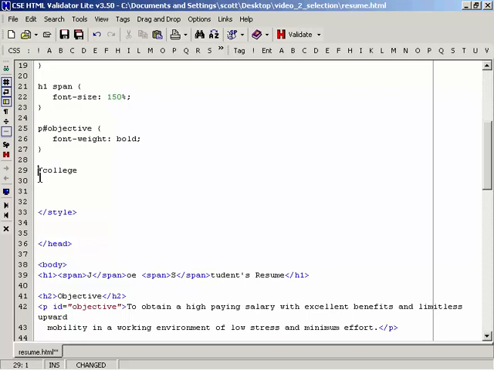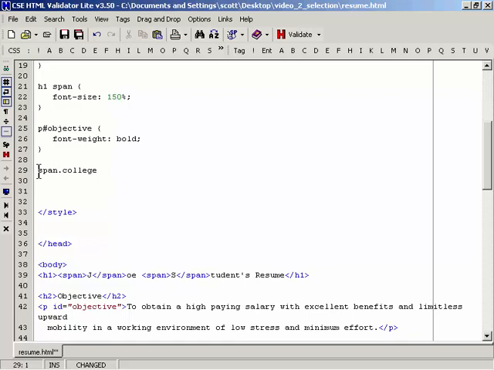The dot is used for classes, much like the pound is used for IDs. And again, it is completely up to you whether you include the span part, just like it was optional to use the P part. The advantage is simply that it kind of documents itself. That dot college is just a few words spanned inside something.